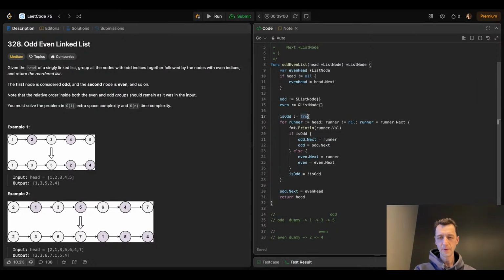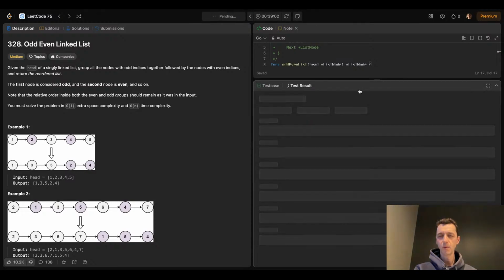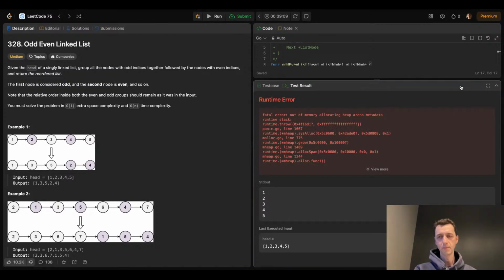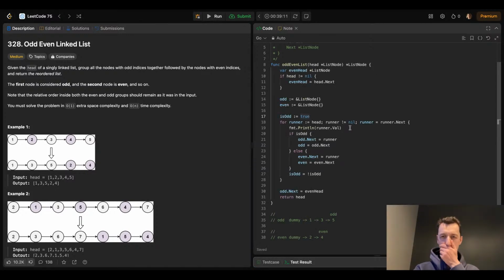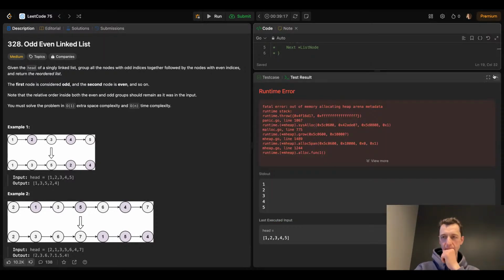Just printed them and that's it. What's wrong with it? So in the runtime, it didn't like something.